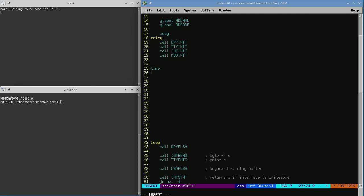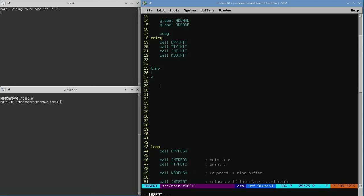So imagine a graph with time going down this way. A frame extends from here to here. The vertical blanking period is here. So all of this stuff down here is data. We can only update the screen during the vertical blanking period, which is here. And what we expect to happen is update starts, update returns.